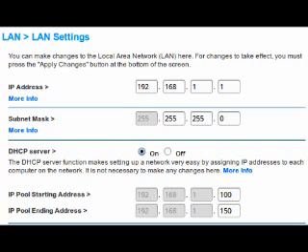Now, to change to a static IP address, change the directories to /etc/network and enter sudo nano interfaces.